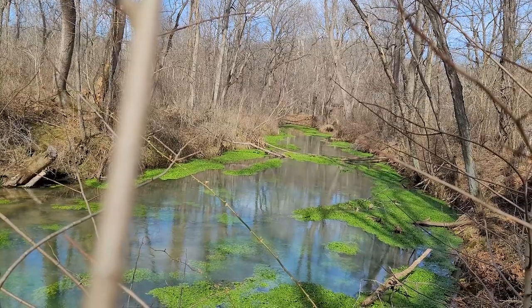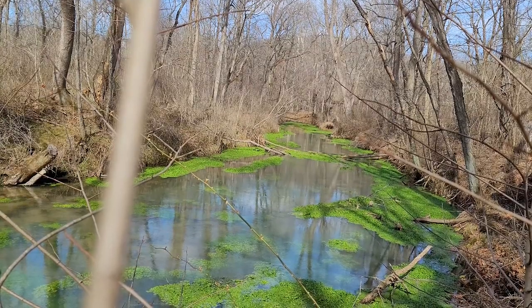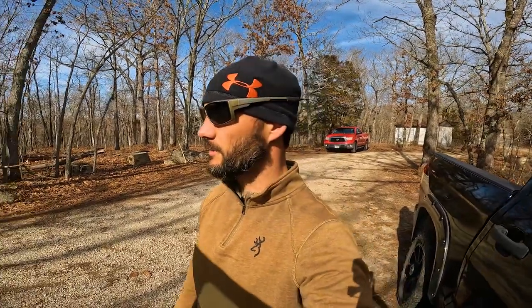Check that one off the list. That was the biggest creek, I think, out of all the ones that I'll be fishing over the next few days. So I've got two creeks. I'm not sure which one I want to head to first. I'm going to look on my onX maps and then have a couple hours left here to go explore that one. And maybe I can pull a fish out of that one this evening. But anyways, I'm going to go check it out.